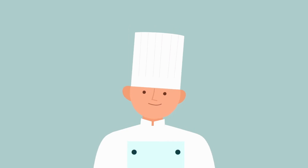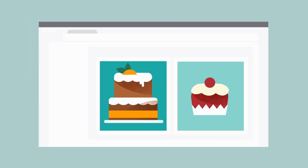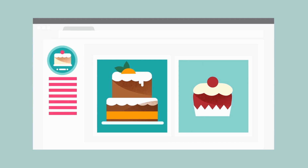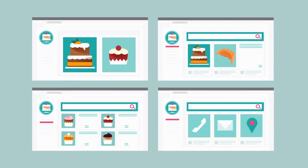Either way, it's a menu that lets people travel from one part of the site to another. How you organize the site is very important. Start by thinking about the websites you visit regularly. How are they organized? Now, decide what kind of content you want to offer and then group it together in ways that make sense. Incidentally, many website building tools offer business website templates that can help you get started.